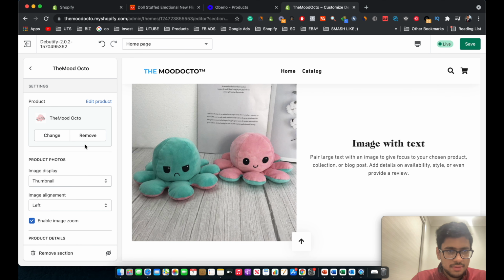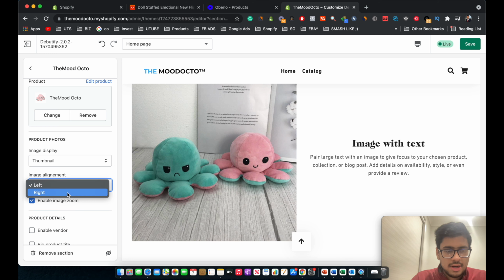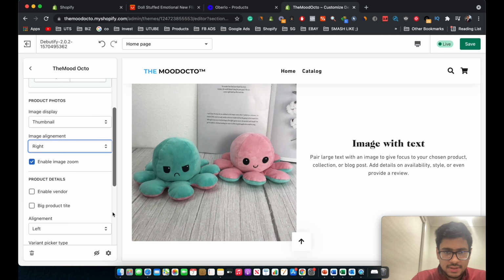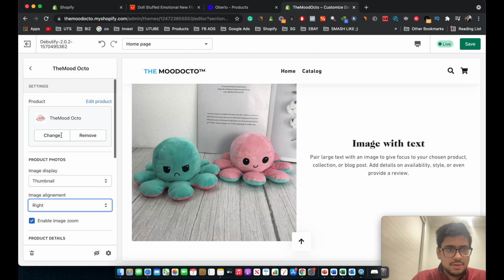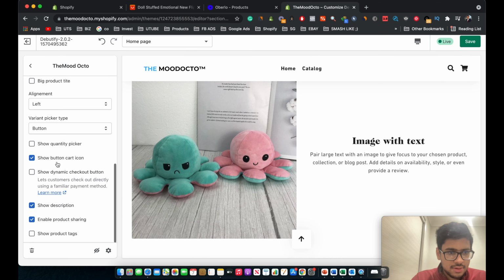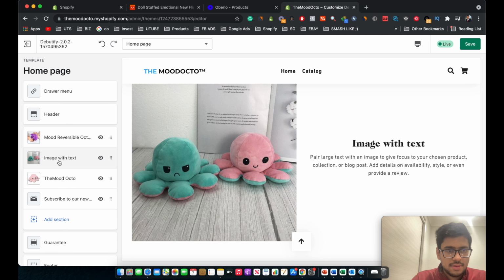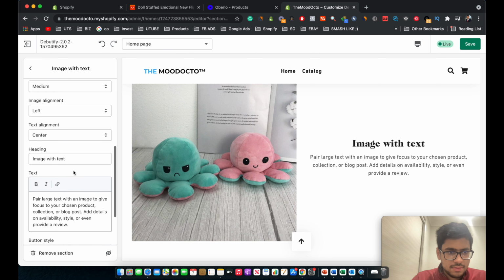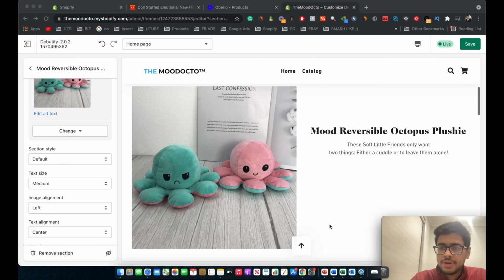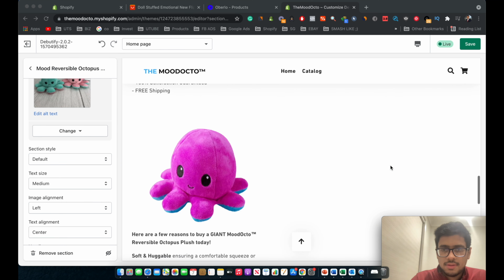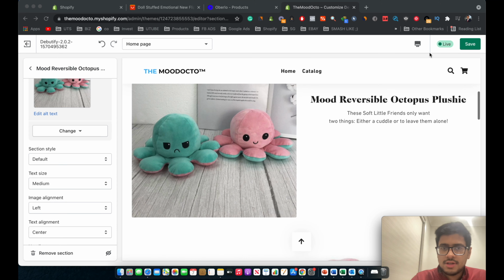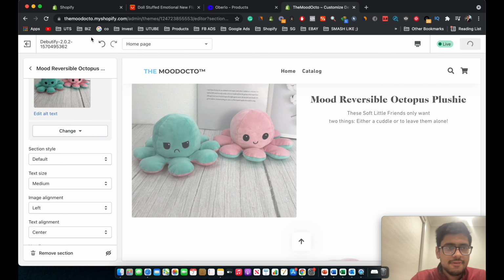The alignment to the right, and then, perfect. So as you guys can see, I've gone ahead and updated my text over here to make it look nice and fancy. So I'm gonna go ahead and click save.